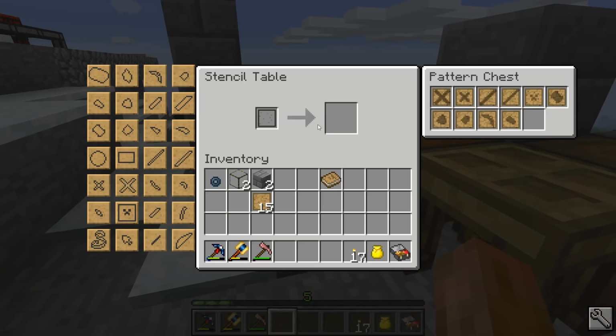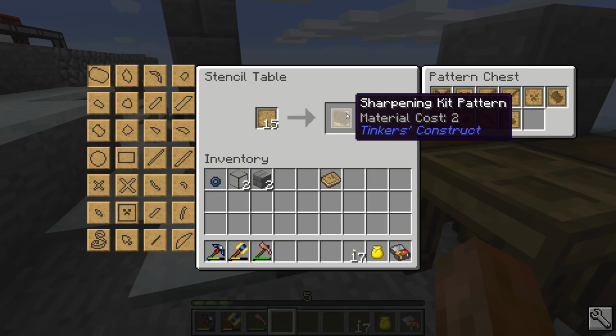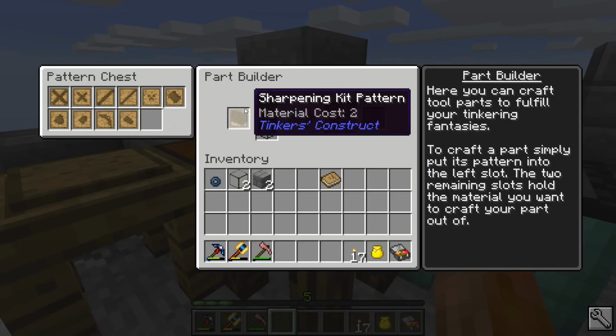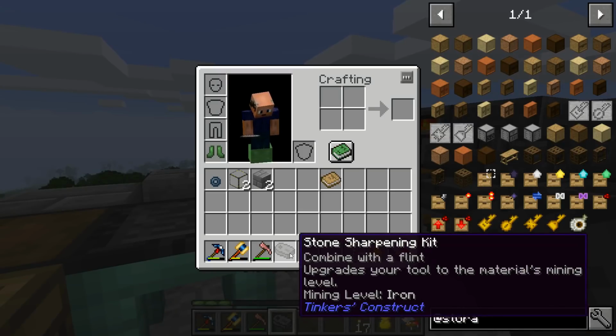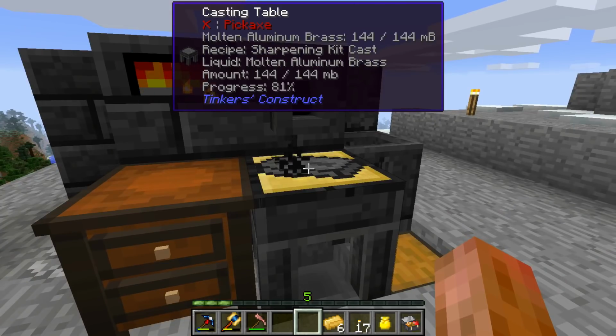Now, if I want, I can make myself a new pattern. For example, let's put these in there. This is a sharpening kit pattern. And this is pretty cool. We haven't played with this yet, but if I come in here and put the sharpening kit in there, there we go. Now I've got a stone sharpening kit. So the stone sharpening kit allows you to upgrade your tool's mining level if you combine it with flint. However, and then we're going to make ourselves that.